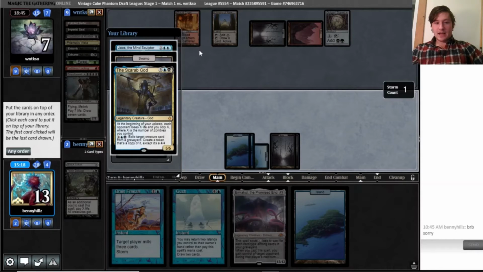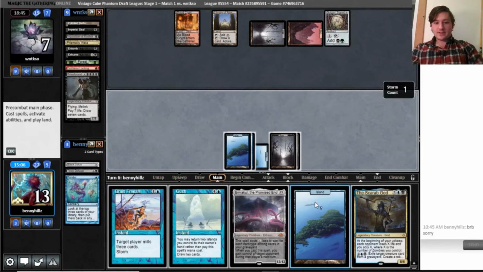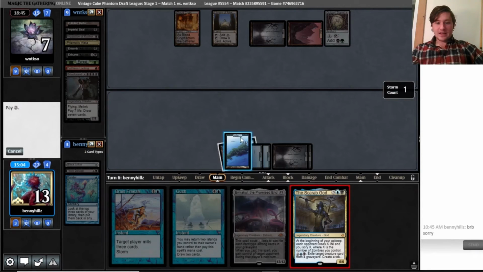I think we want to cast... It's actually really close between Jace and Scarab God this turn. I think I'm leaning towards Scarab God because Jace we can use to bounce something if they reanimate something. Alright, looks like old me agrees with that consideration. So we can cast the Scarab God.